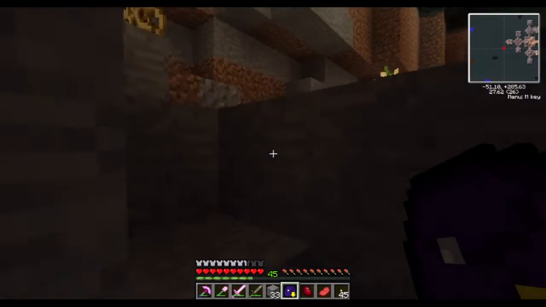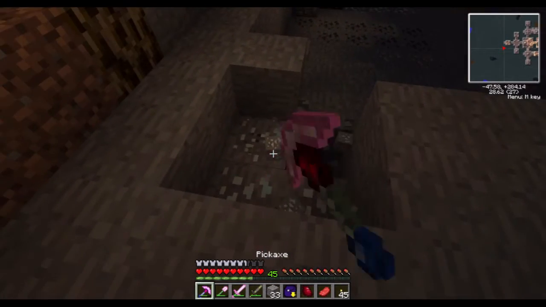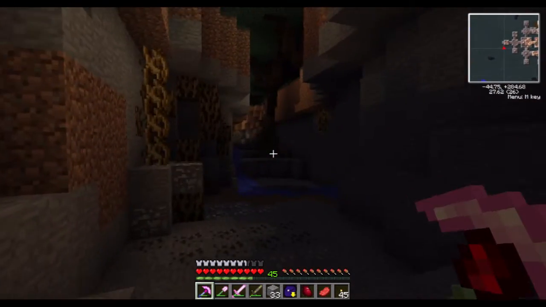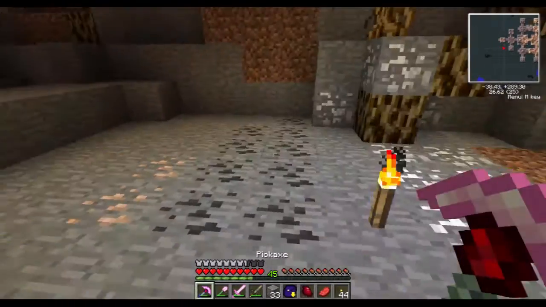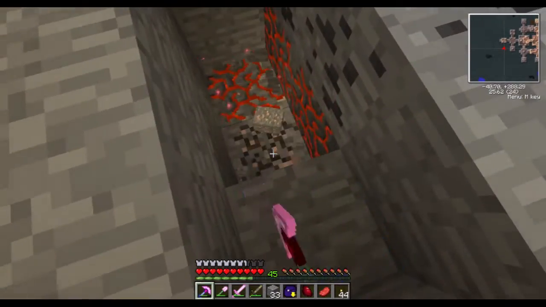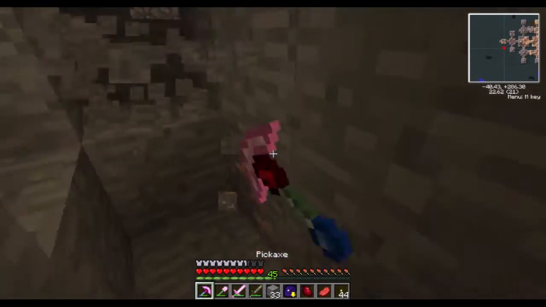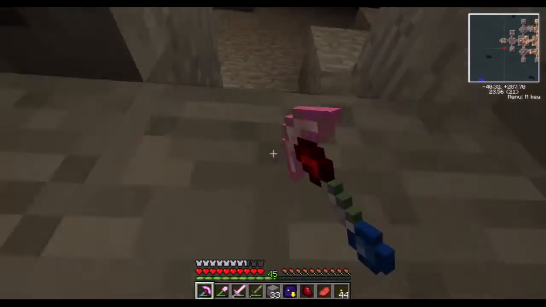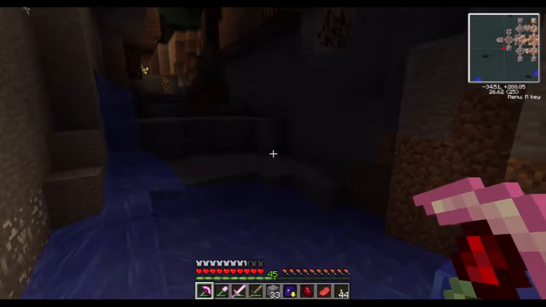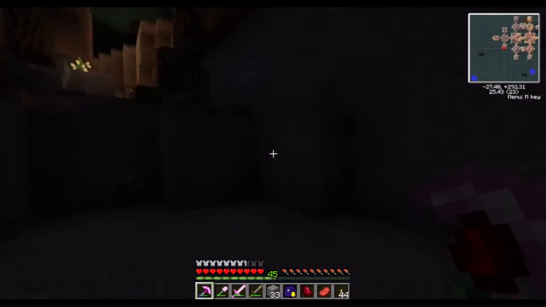I found some ore. That was tin. And this looks like silver. What I really would like to find, though, is copper, because I don't have so much of it. Oh, iron. Can't leave iron. Oh, these are Thaumcraft ores. Well, stones. There we go. Oh. That wasn't the best of jumps ever.